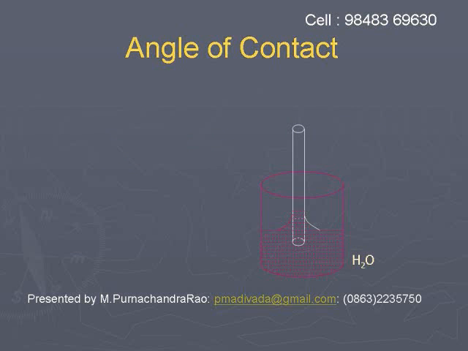See the right side figure. We have to imagine a beaker containing water. The red cylinder represents the beaker containing water, and inside the water, the vertical cylinder represents a capillary tube, a glass tube dipped in water. Near the surface of water, we notice the water column rising along the capillary tube.